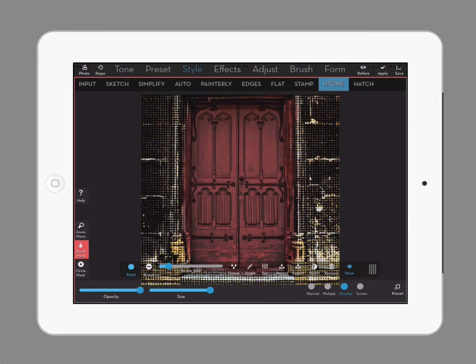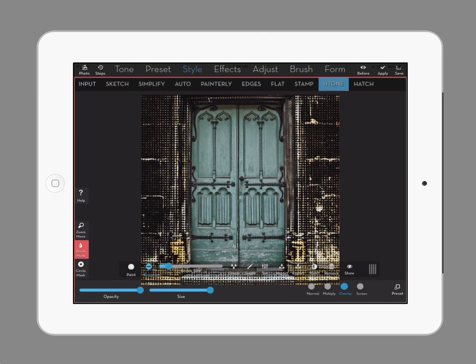And I can go in and change this little button on the left hand side to erase and go in and try and clean up my mess. So there I'm able to just perfect my mask a little bit more, go in here and turn off show so that I can see the effect applied. So I'm having a lot of fun here, but I haven't really saved anything on my image yet.